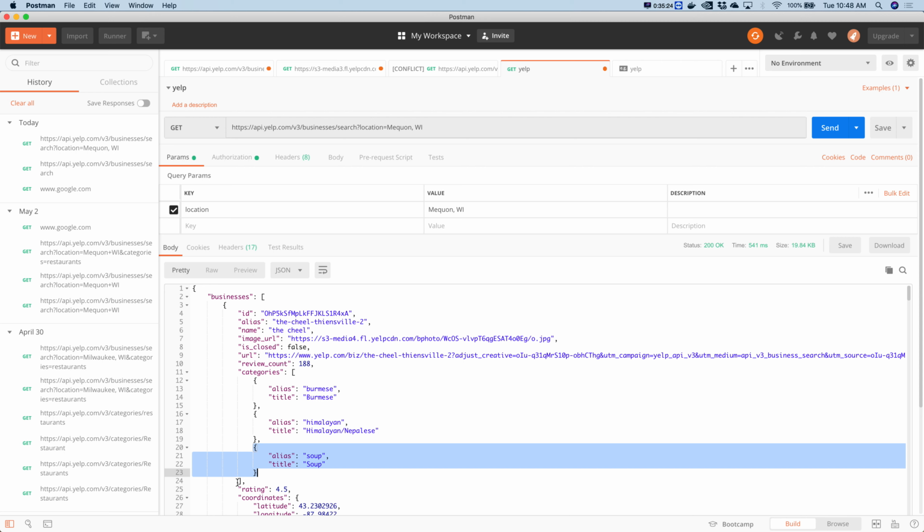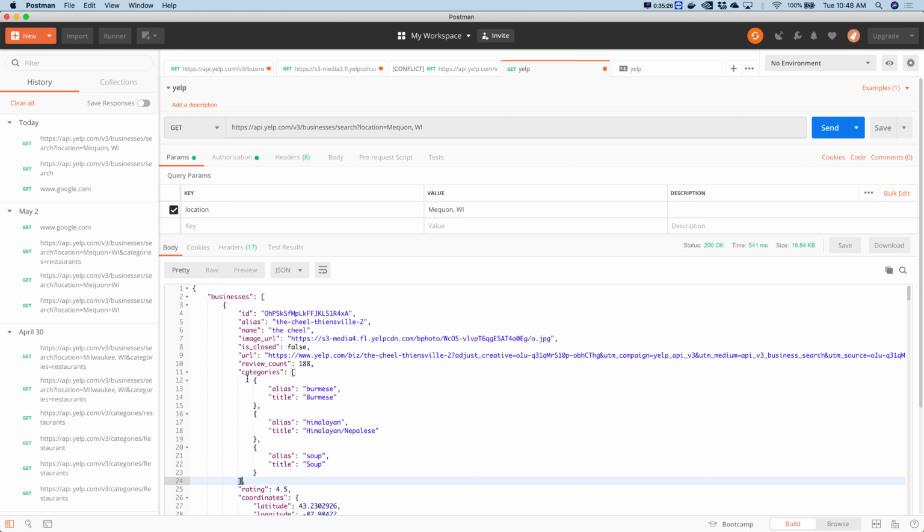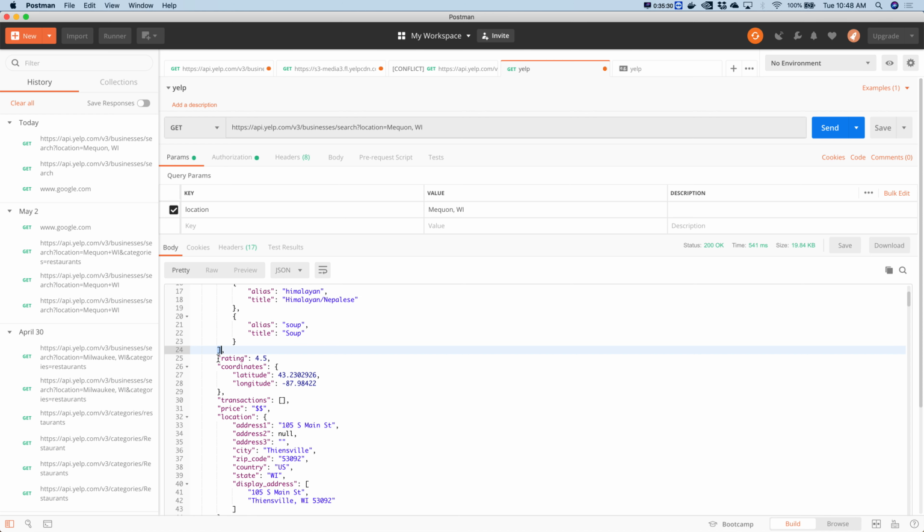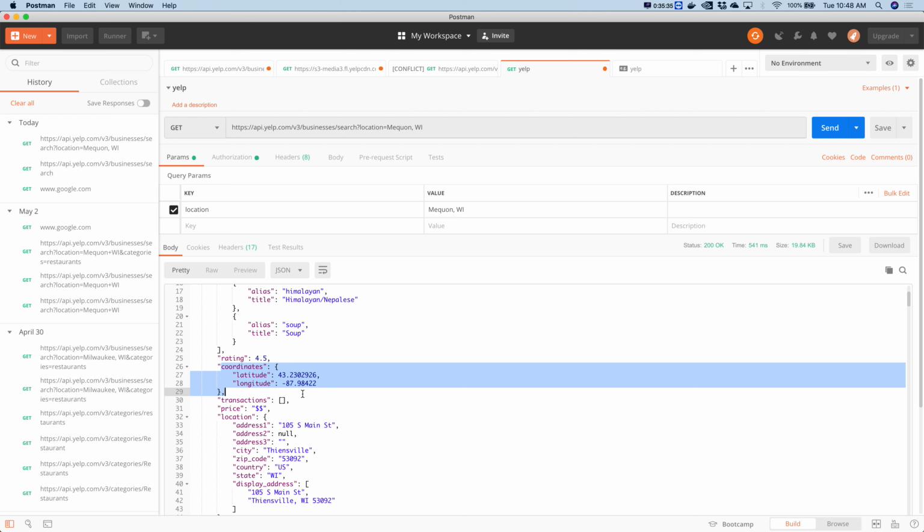Here's the end of that collection, which is inside of this JSON object, which is inside of a collection. Next name value pair, rating is 4.5. Here's its coordinates, so you could plot it on a map. So I could take those latitude and longitude coordinates, pass them to the Google Maps API and have it pop open a map for me and do something with that. Kind of see how this is all connecting?